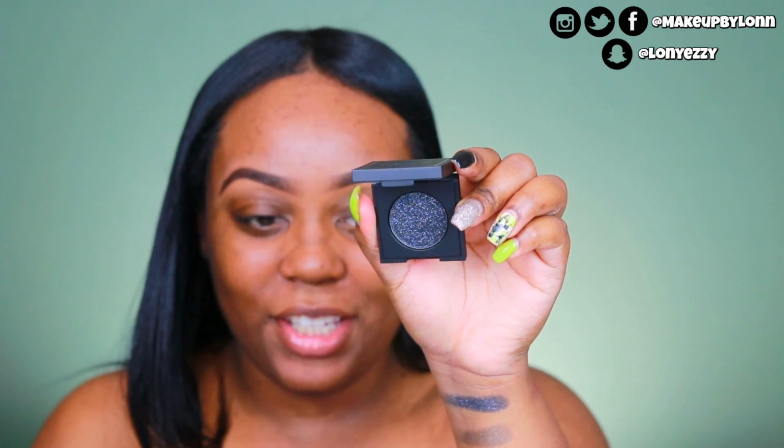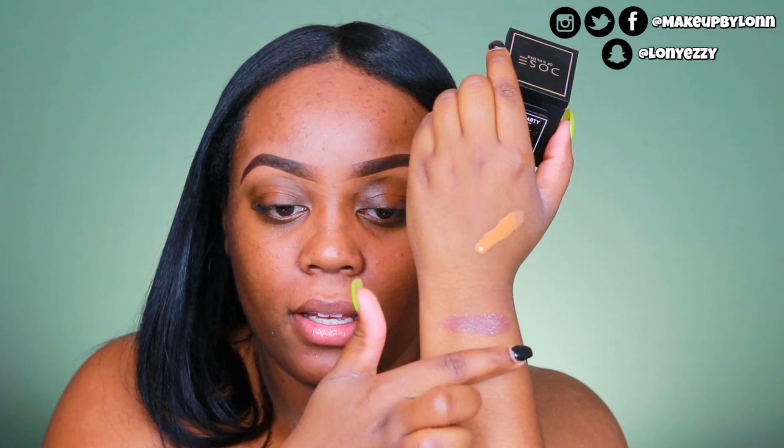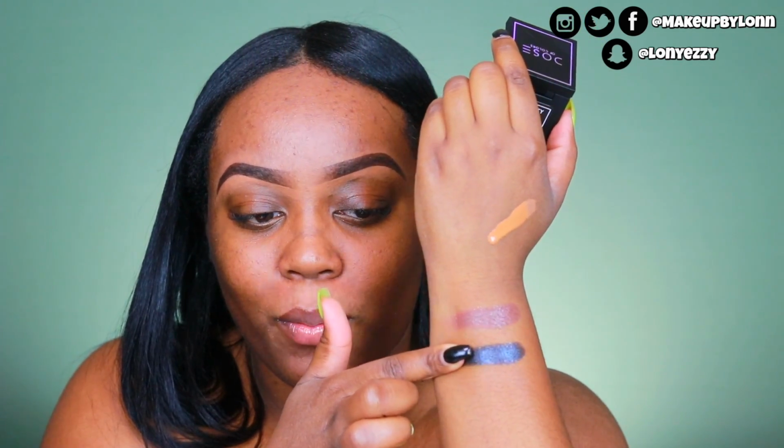It's got some silvery blue reflex. Next we have X-Ray, which is a pretty deep, dark navy blue with some silver reflex as well. Oh, back of my hand. Oh my God.